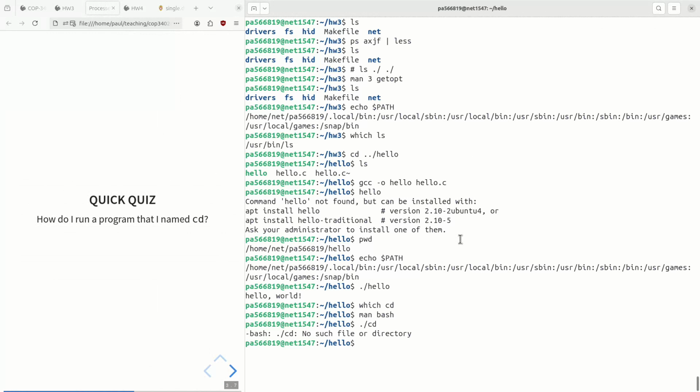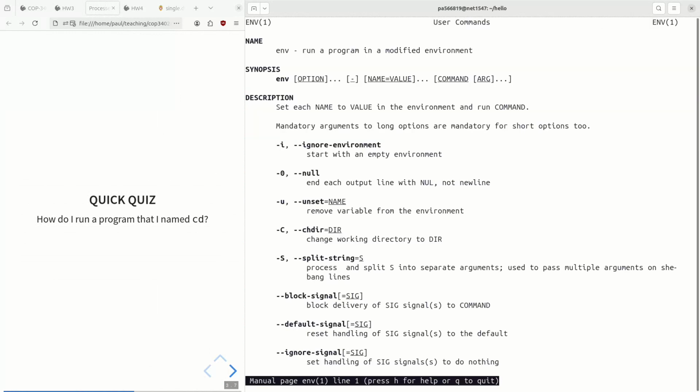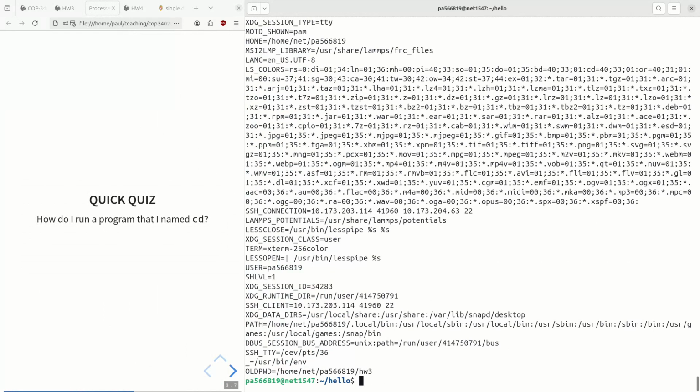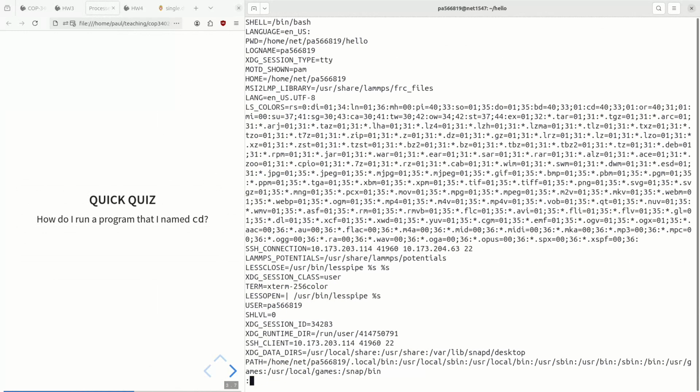What is echo $PATH? What is PATH? PATH is an environment variable. Another design of the shell is that there's a set of persistent variables that Bash maintains.